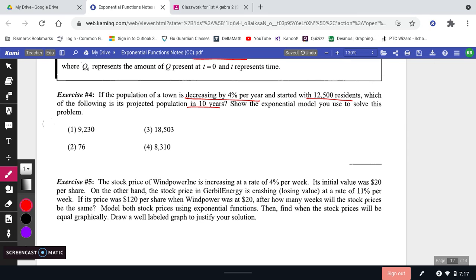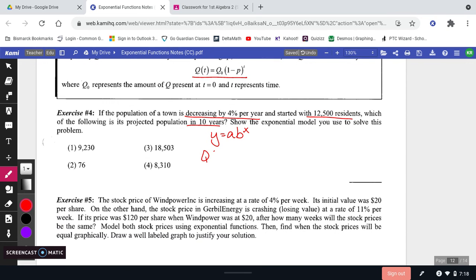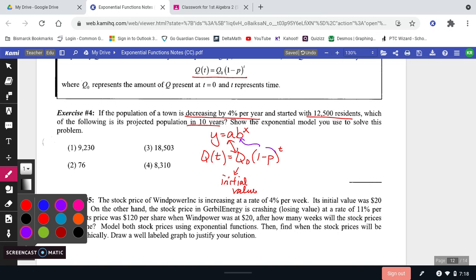All right, so we're going to need to set up an equation, calculate for 10 years, and then we can find our correct population. Okay, so kind of going back to this y equals a times b to the x. Okay, that's that form of what you just saw here. Now, if we're going to use this material's notation, it'd be q sub 0 times 1 minus p to the t power. Okay, again, the a and the q sub 0 are representing the same concept. That's your initial value, how much you start with. Okay, here the b is our growth factor, and in this equation, that 1 minus p is representing the growth factor. Okay, so same concept, just a little different way to write it. And then x and t, that's your time allotment.